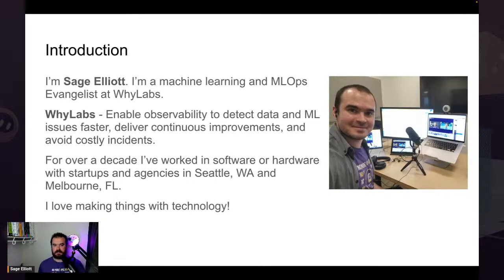We just announced a project called LangKit, which is for monitoring large language models, or really any language model of any kind. So a lot of what we're going to cover today, you could imagine how you might use in a large language model setting. Everyone's probably used something like ChatGPT. I'm guessing this crowd has. Everyone's using large language models now, and you can definitely use ML monitoring in that workflow.